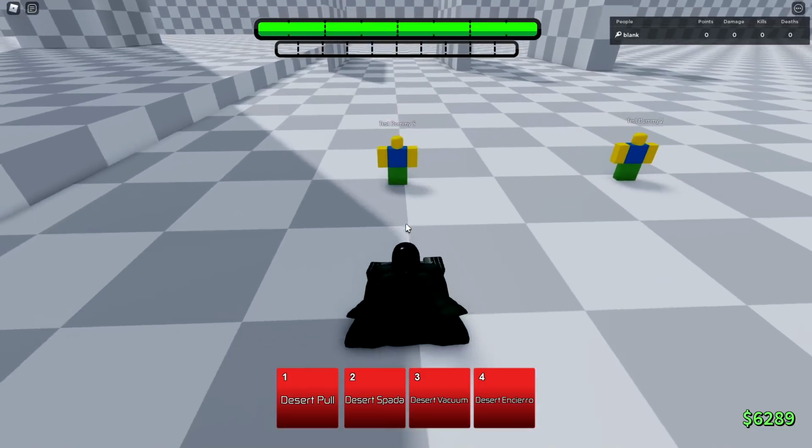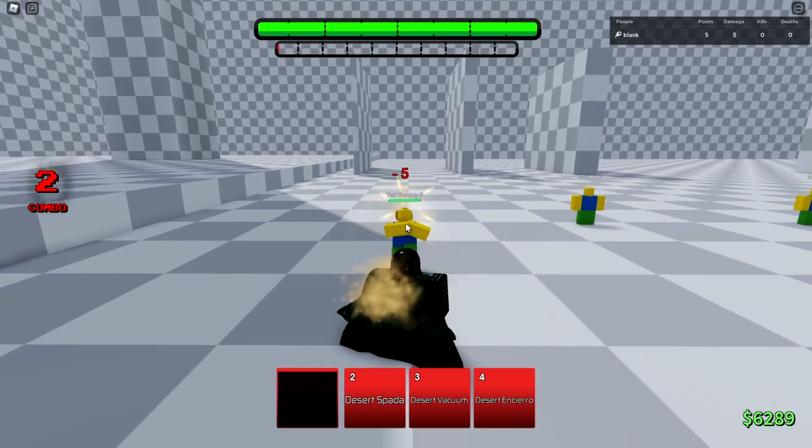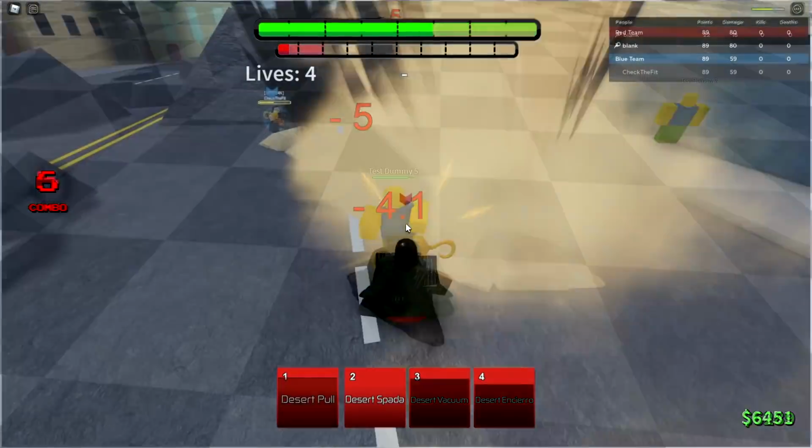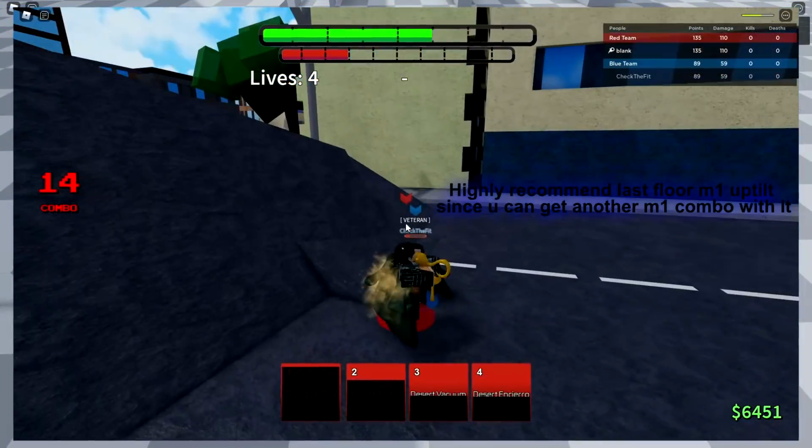Alright, first skill, we have Desert Pool. This move, you basically pull your enemy. You just send your hand out, pull him, and you can ladder with it. So yeah, it's a pretty good move. Only does 10 damage in total, but it sets up for a ladder so you can get more damage out.